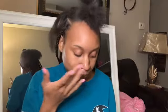I was using like a little vanity mirror at first, so I wasn't really trying to make my front as neat, but obviously it came out really neat and I wasn't expecting it. But I am gonna show y'all what I'm using.